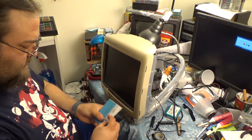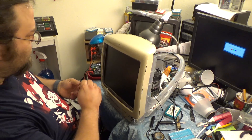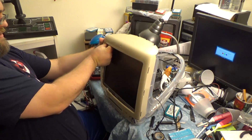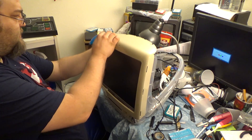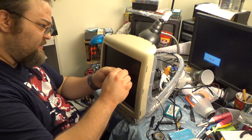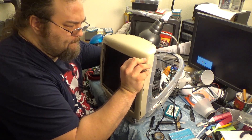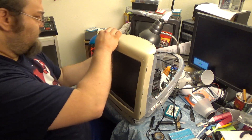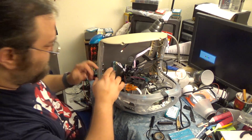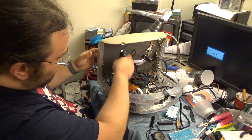This is a Loctite, by the way. I have no idea what the exact item this is, but I remember it's Loctite brand and I got it at like Target or Walmart. Just do the same thing over here — it's going to crack over here too because it's burping over here too. Mainly the pressure of this frame itself is what's going to be holding the screen in. We need to remount this back piece too, because I forgot we just left this dangling. I guess we're just going to remount it up here somewhere and come back to it.